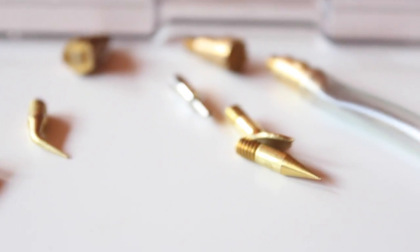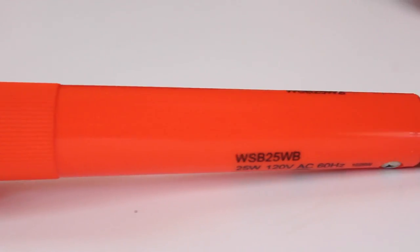I would recommend using the one that's already on. Personally, it works the best for carving the little squares because it has a fine point and it starts to get a little wider. I will make sure to link the best, most affordable soldering iron / wood burner for you guys. This one right here is a Weller and it works well.